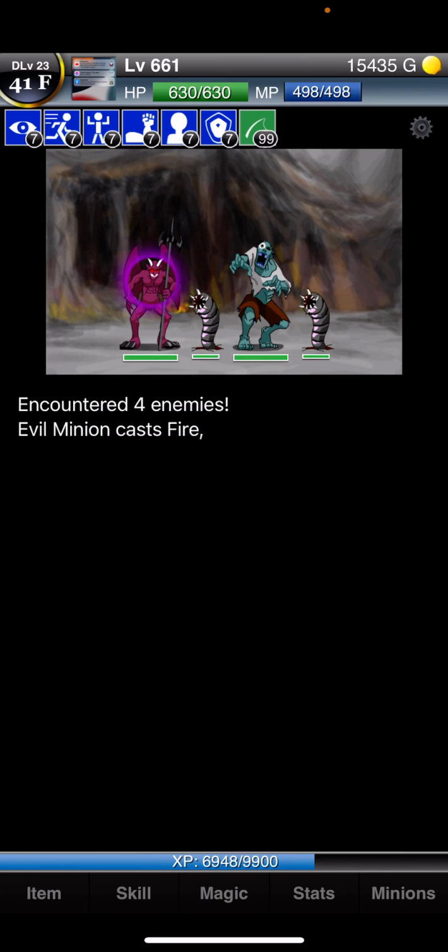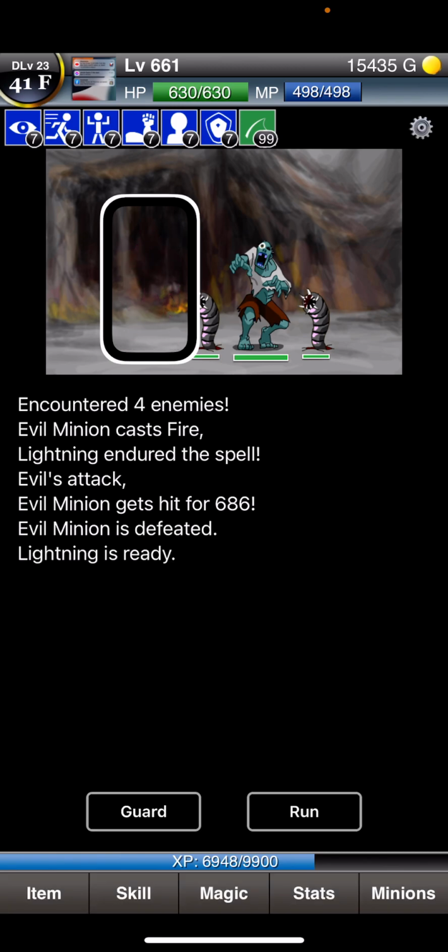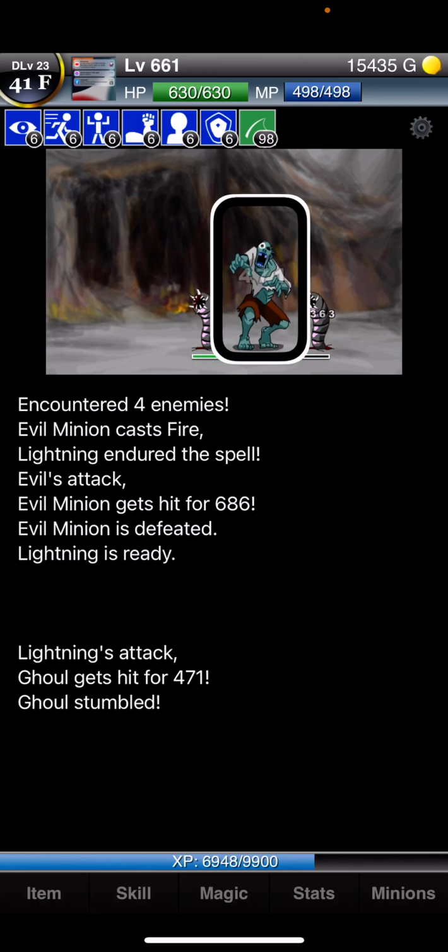Lightning endures the spell. Evil minion gets hit for 686. Evil's attack. Evil minion gets hit for 686. Evil minion is defeated. Lightning is ready. Blackworm 100%. Glow 100%. Lightning's attack. Glow gets hit for 471. Glow stumbles. Blackworm 2 gets hit for 1363.